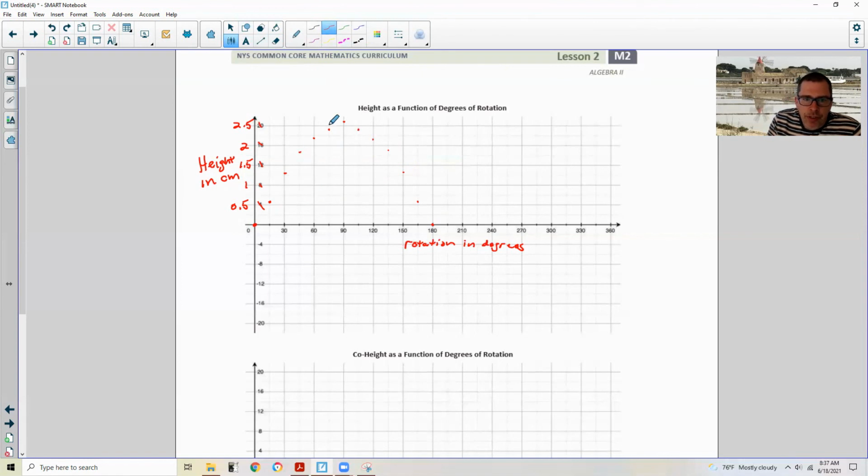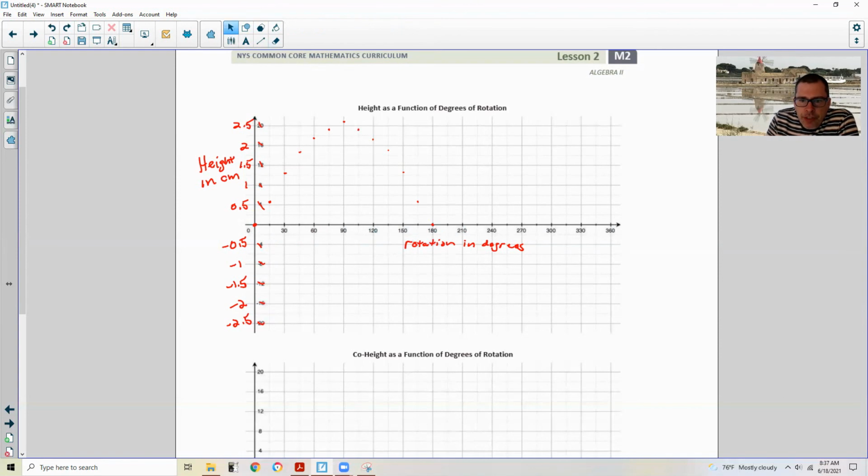So there's my curve. You can see it curving up, coming back down. And then what's it do? Then after 180, we get to 195, which is 195 comma negative 0.6. So let's change my scale here. Negative 0.5, negative 1, negative 1.5, negative 2, negative 2.5. So disregard these values for the video. All right, so now negative 0.6.